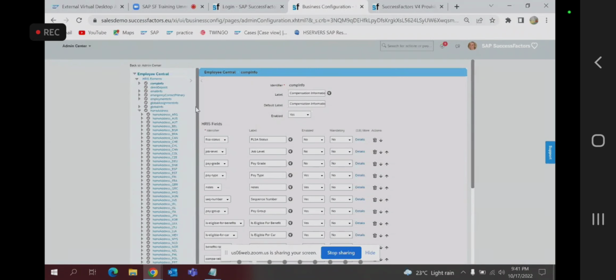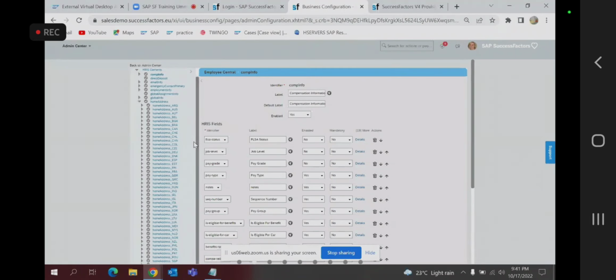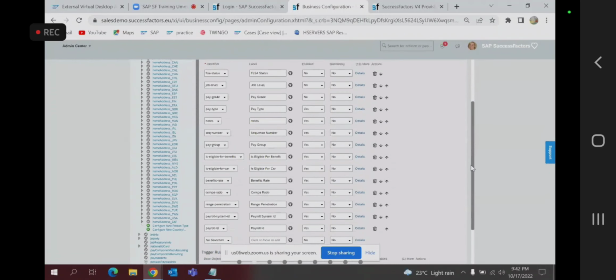As you can see in the home address, there are different countries available. This is Australia, there is Brazil, there is Chile, there is Denmark. There are different countries available altogether. Hungary, there is India. Now what we will do is select one and see how it looks in our data model.